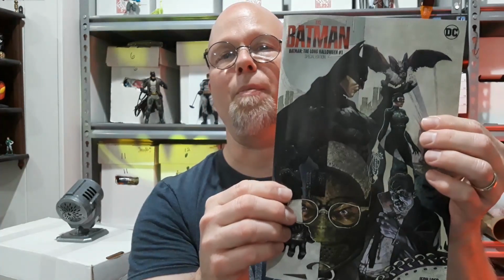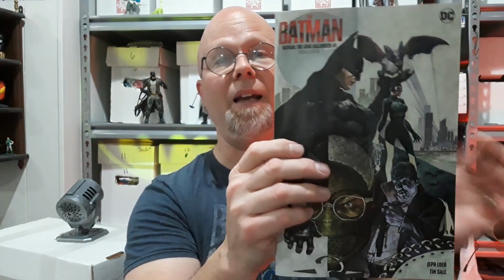It does have, of course, those waves in the covers that you see a lot on the books that come in those multi-packs. I'm gonna press it, and it'll press those right out. I know from experience. I'll cold press it. But anyway, great looking cover. I was glad to have that just for my collection. And then also, of course, what came with it was the Batman: The Long Halloween special itself. This was a reprint of issue number 1. This is the special that was put out just a few months ago.